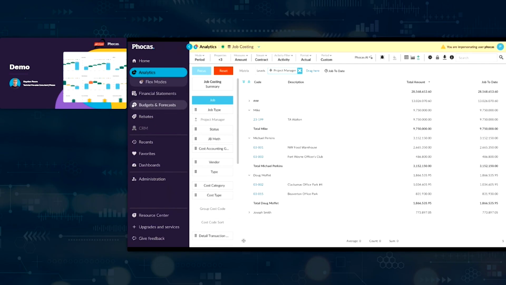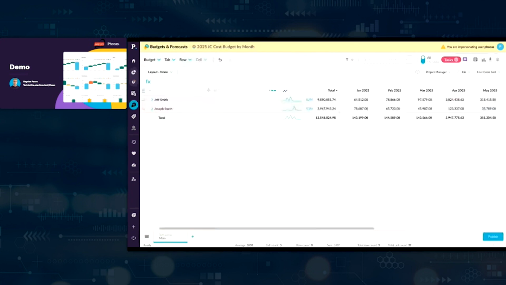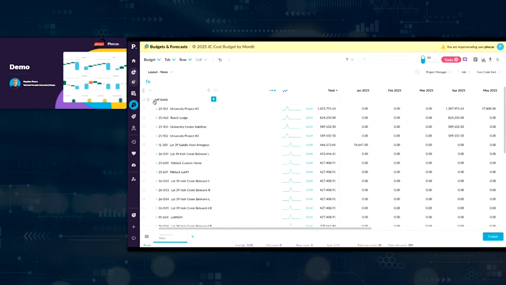I have a job cost budget already opened in this tab right here. So we can click on this, and this is opening up an example job cost budget that I created for this demo. This can sit on top of our job costing database. How we have this right now is broken up by our individual project managers, and then any jobs that they are specifically responsible for.